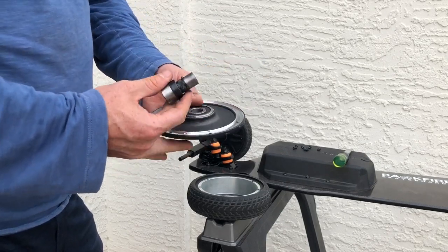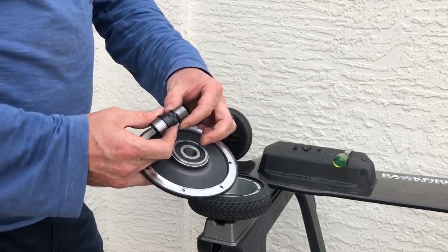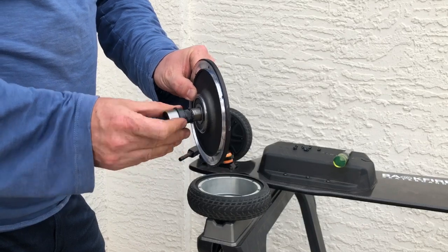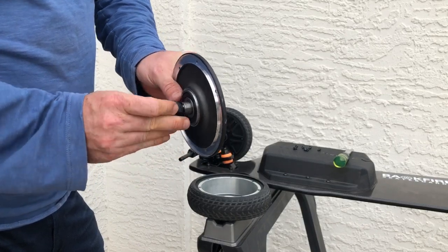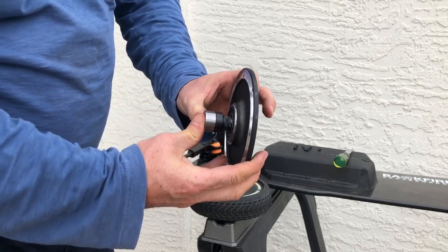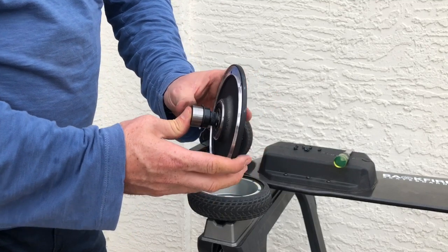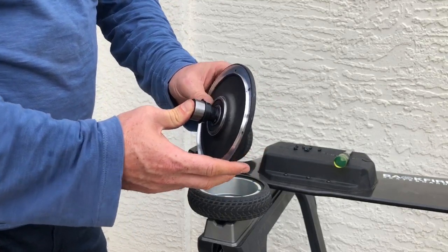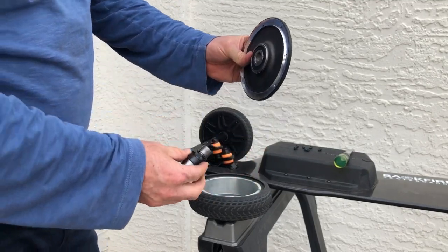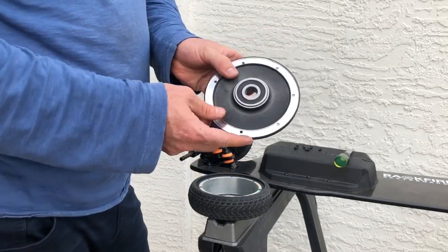And you'll notice there's like a little spring washer type thing that goes right on here. And I think what that does, it's bent, so what I think it does is actually keeps a little tension there when it presses up against the wheel, and so if you tighten it, it keeps it from locking up.